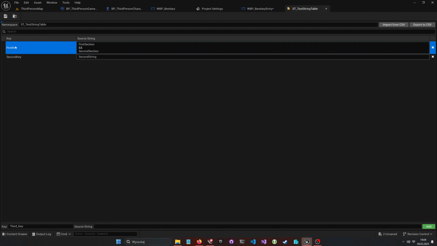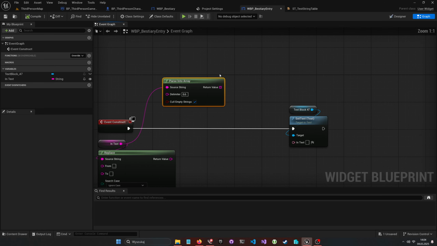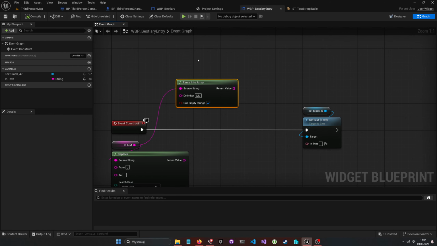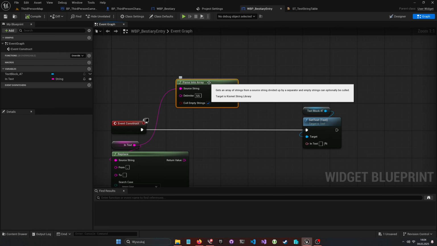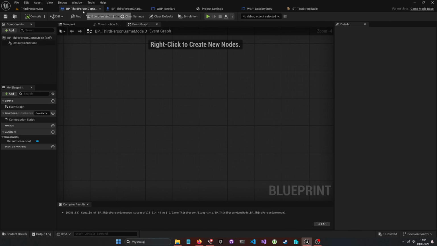And you can't localize keys. So that's also a consideration, right? But you can localize the content of that key, let's say. So yeah, string tables are cool, string tables are useful.